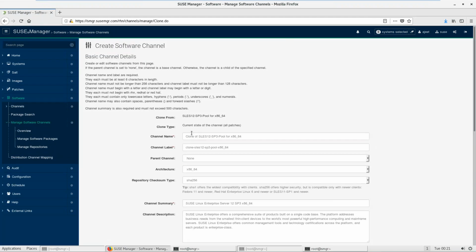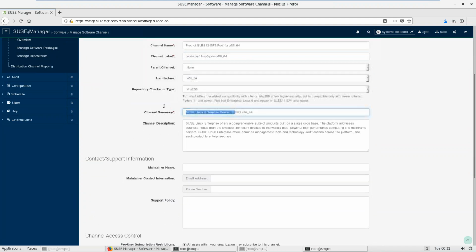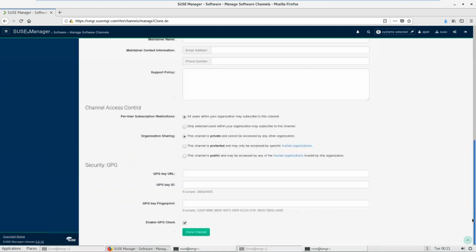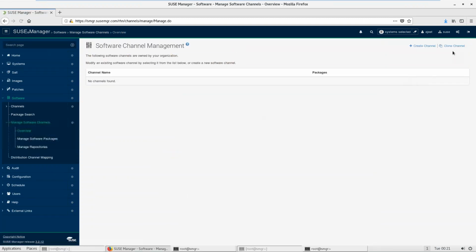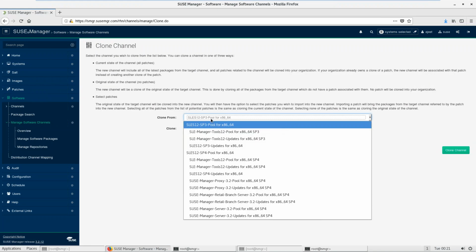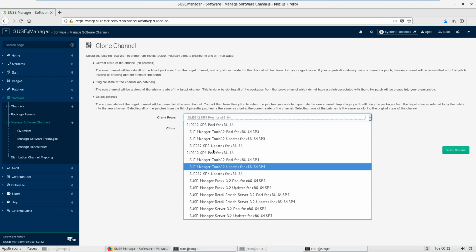Go to the software option, channel option, this one. I have to repeat the whole process again. Yes, clone, prod, thank God. PROD, yes, rest are okay. Done. Go back here, clone channel, then this one. I cannot see prod here.